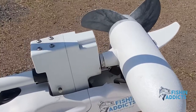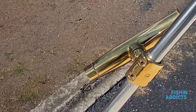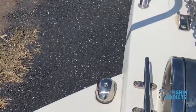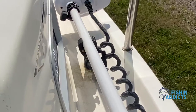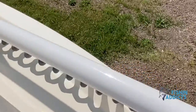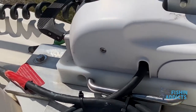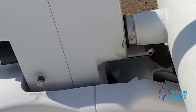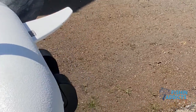Up here is where you got that trolling motor. Some rod holders up top, in case you up here on the deck fishing. This all was custom made for the boat. You see that aluminum plate? This is a custom made bracket for this spot lock. And over here, where is it? I can't even find it myself. Okay, over here we cut a bar out. We took one of the bars out so we can be able to get in.